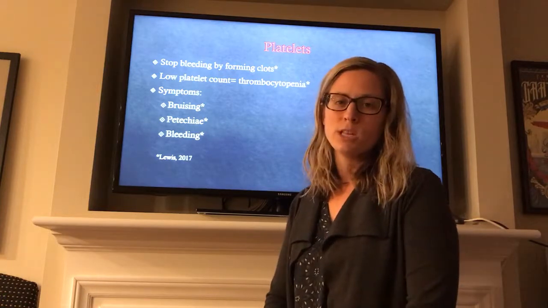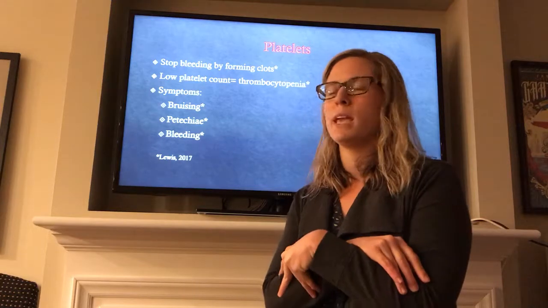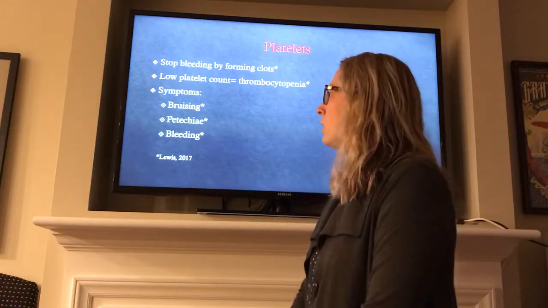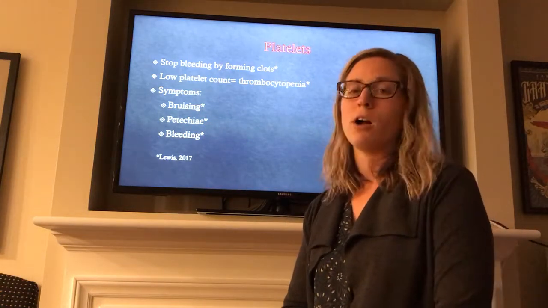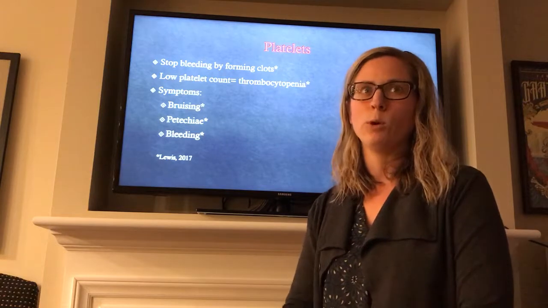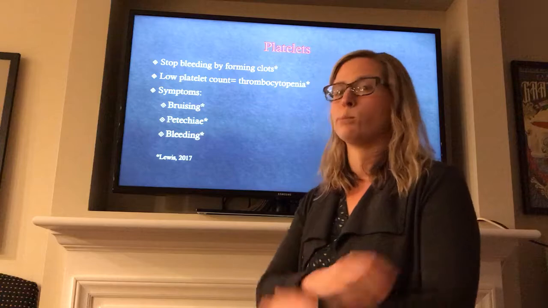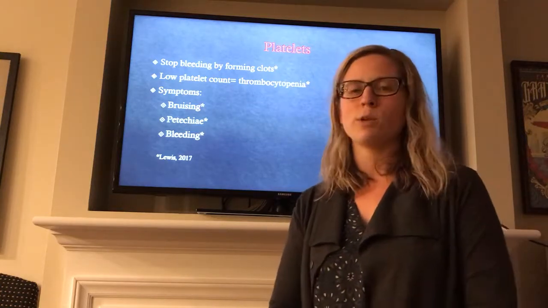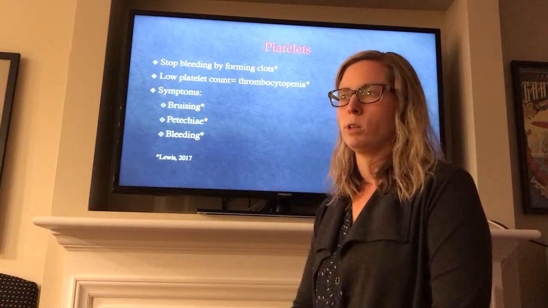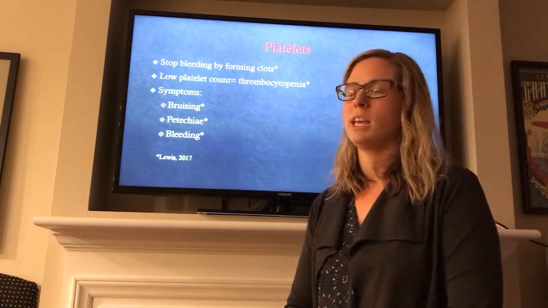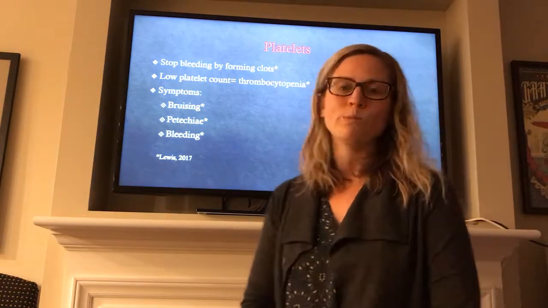Bruising and petechiae are other symptoms. Petechiae is like little dots on the skin. They're red or purplish, and they can indicate that a patient has low platelets. These aren't quite as distressing, but they are common. And I've actually had patients before where the only reason the parent caught the leukemia was because they were so bruised, and they were concerned about the bruising, and they took their kid to the ER because they wanted a second opinion when their primary care doctor just didn't think it was a big deal. So it definitely can be pretty severe.